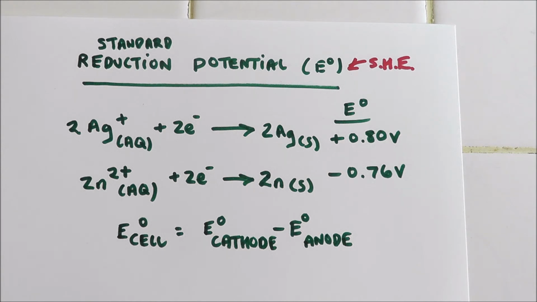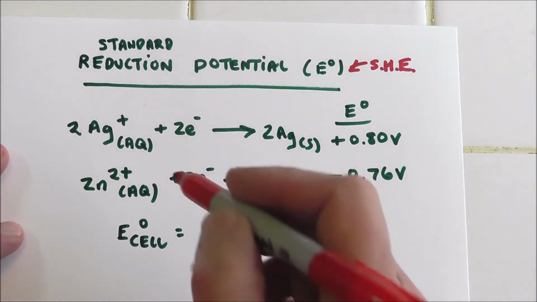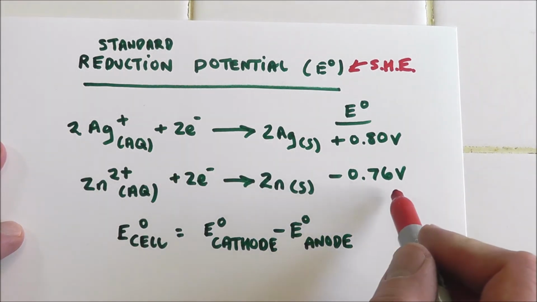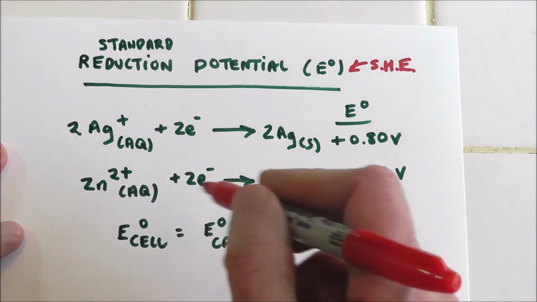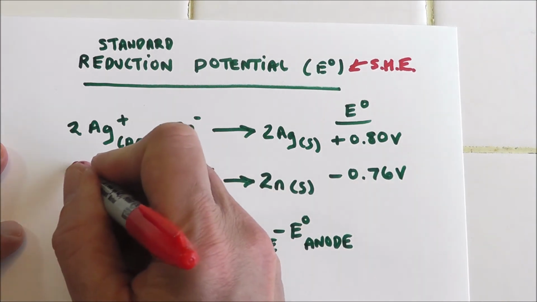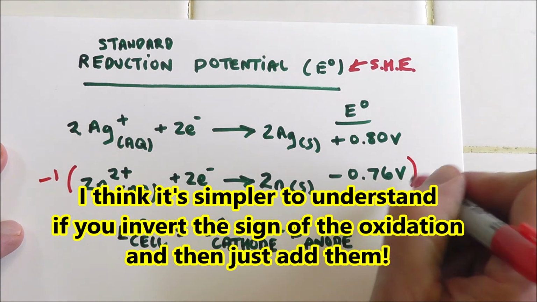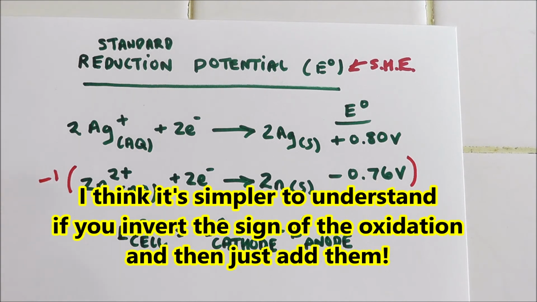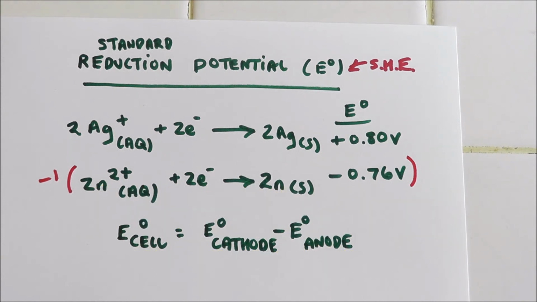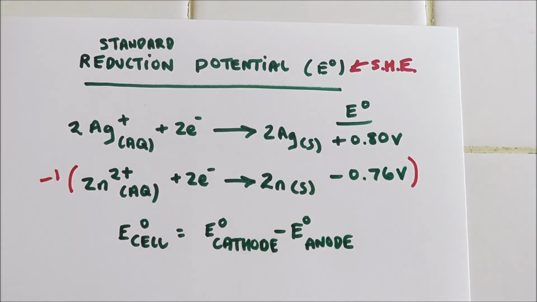So basically what I like to show is that there's no battery that can be two reductions. This is two reductions. You can't make a battery out of that. So I like to think of it like the one that's more negative on the chart is going to end up being the anode. That's the oxidation. So we're going to turn that one around. So I like to just invert the one that is more negative on the chart. Now I say more negative. That doesn't mean that one has to be negative.